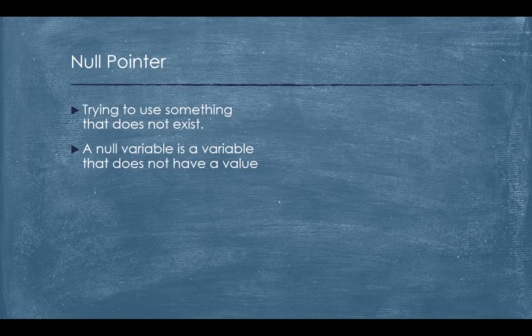A null pointer is basically a variable that is trying to be used that has no value, or if you prefer, it is null. Java does not like working with null values, and so makes it easy to structure your program so you can avoid them. This is great compared to PHP, which is significantly harder to structure a program to avoid null pointers.